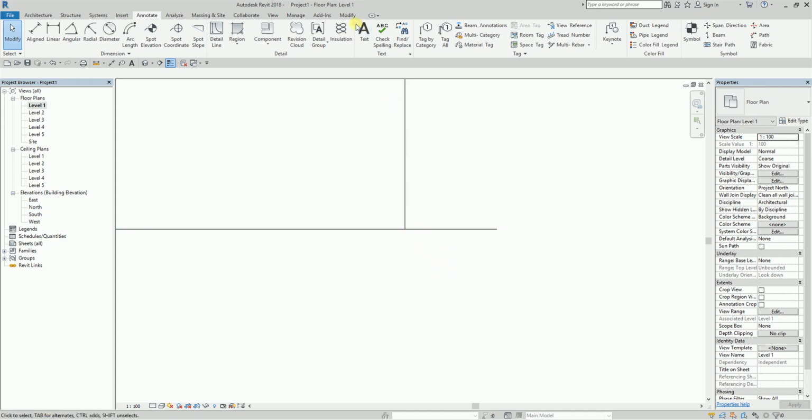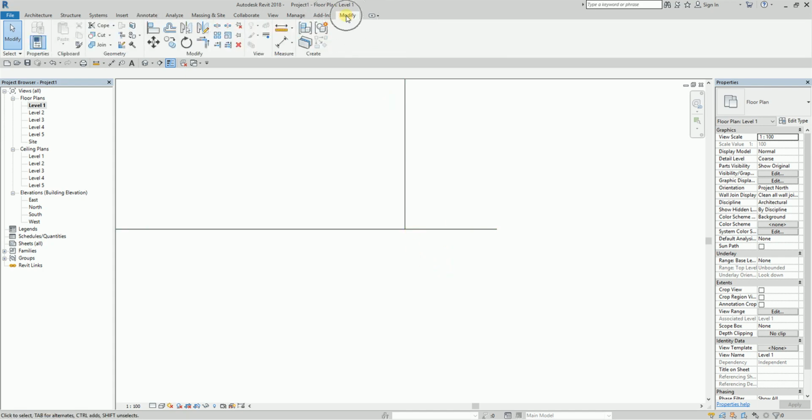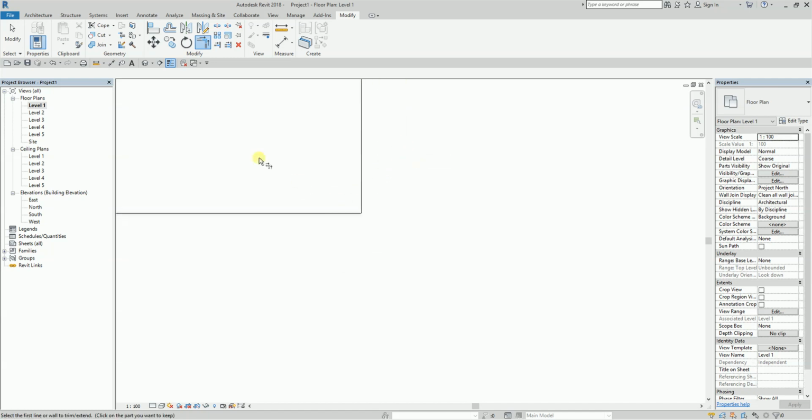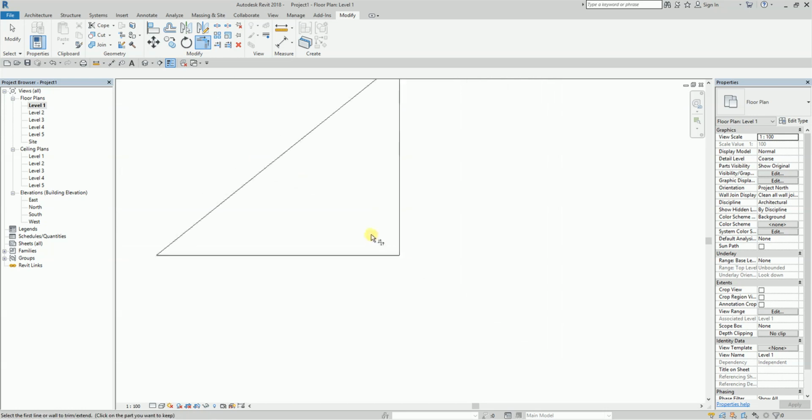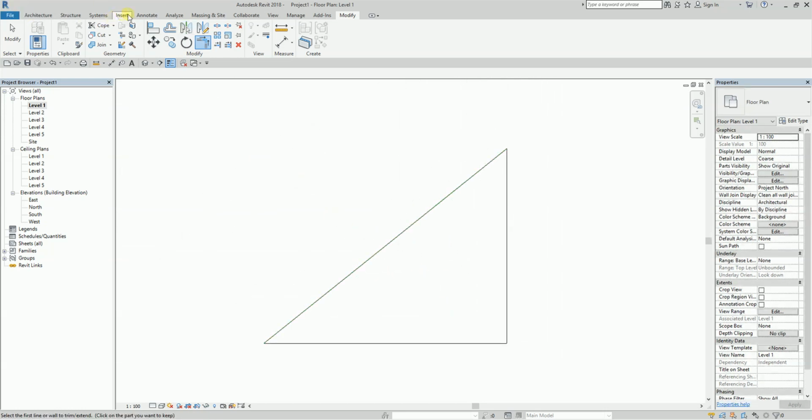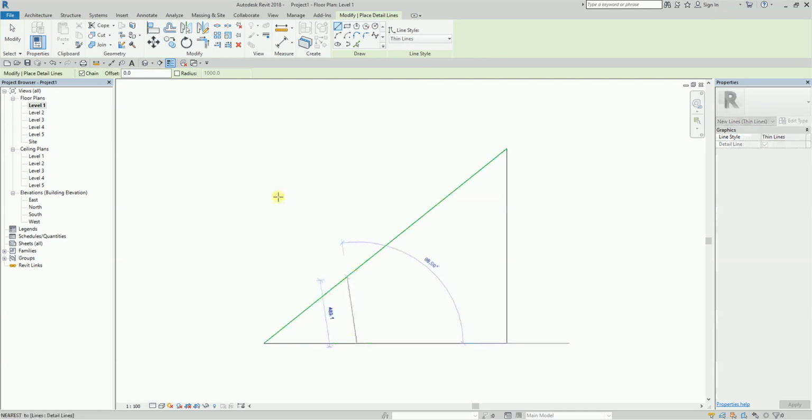So what you can do is, again, from the modify, there's an option here, trim extend to corner. So you just need to select the two sides that you want to remain. So I want to delete this. So I'm going to select the two sides that I want to remain. I want to remain this line and then this line. There you go. Okay. All right. So let me just continue creating my line. So from here. All right. So chain.